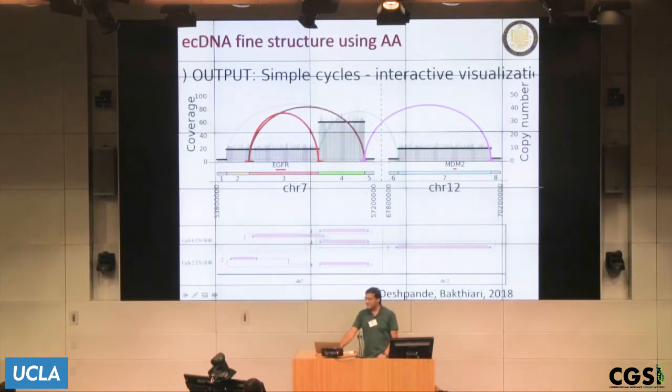You have this graph out here, and here are some of the cycles that you can pull out. And the way we pull out these cycles is we run some kind of combinatorial flow algorithm that smooths out the curves. And you want to pull out a cycle, because cycles should have all identical copies. So for every segment you should pull out enough copies, and you do that until you've explained 80% of the copy number increase in the genome. And so you get a bunch of cycles, and the hope is that they have some kind of basis representation of all the cycles, and any cycle that might really exist, you can get by recombining some of these cycles.